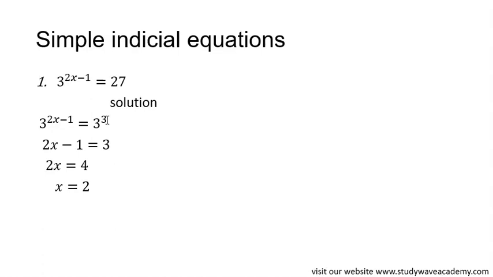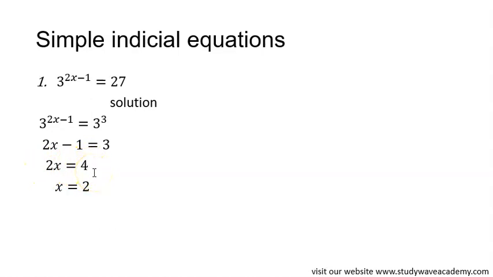Do you understand? So next, we divided both sides by 3. When you divide both sides by 3, 3 cancels 3. You are left with 2x minus 1 is equal to 3. You are left with the exponents. Remember, we are still looking for x. So next, we carry 1 over to this side. And when a minus 1 is crossing over the equal to sign, it turns to a plus sign. So it's then plus 1. And 3 plus 1 is 4. So we have 2x is equal to 4.